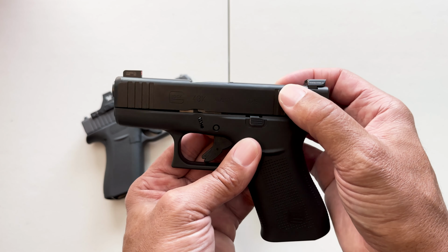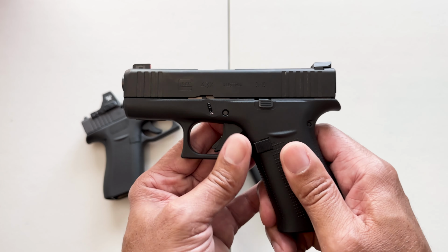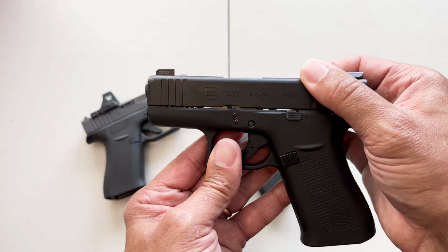Then they would drill holes to be able to screw the optic and the plate down in there. That's the two ways of doing that for anything on the slide.